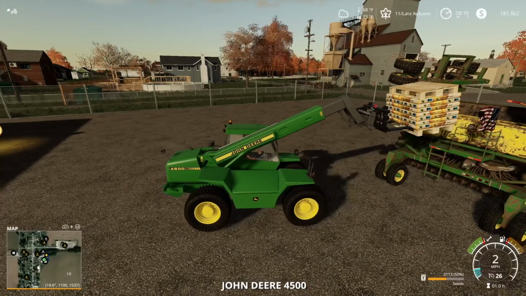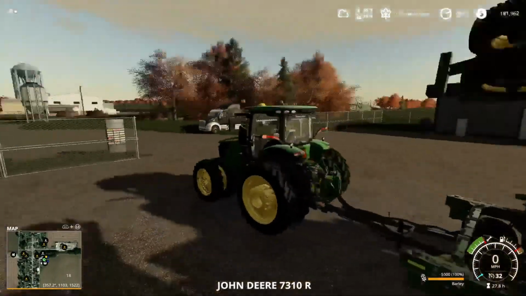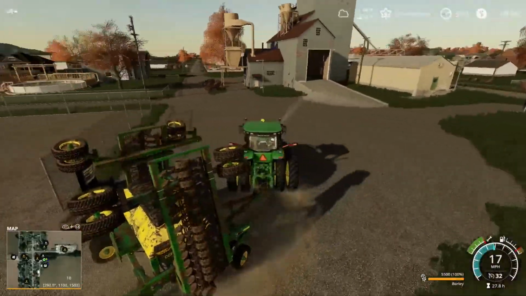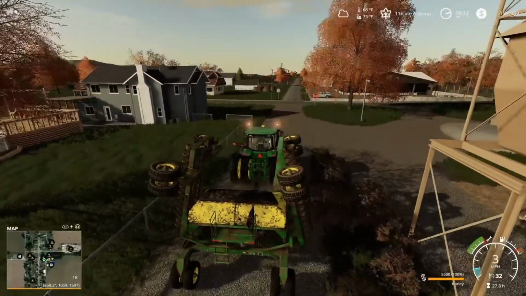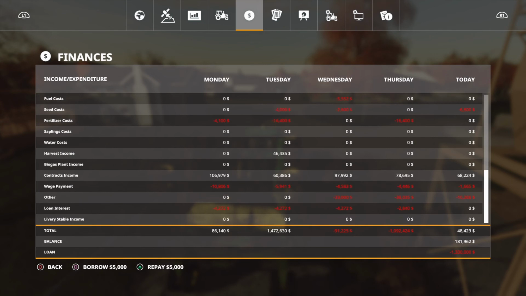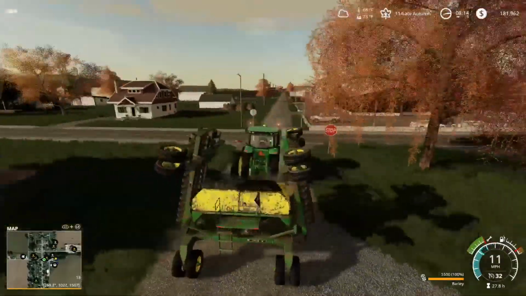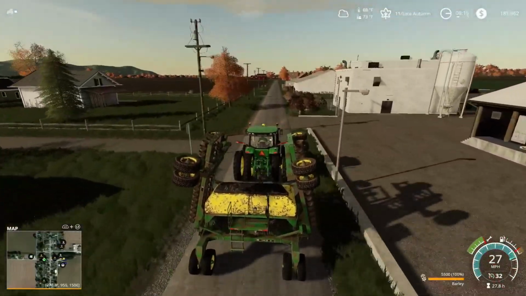So yeah, let's just load this down. I think we can leave this guy here just like so. And yeah, head to the field and start planting. Also, the contracts have all been made through the night, so nothing is available now. And as you can see, we are already 48,000 positive today, so we have made 68,000. So there was one sowing contract, and also one fertilizing contract on field 17. So we will just now put this guy going.